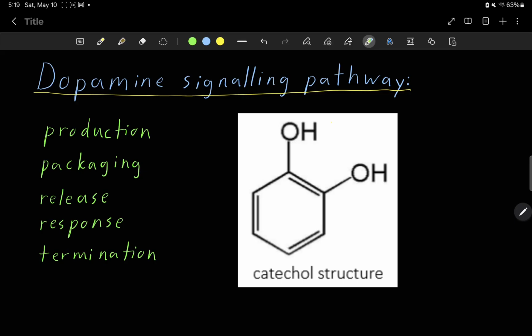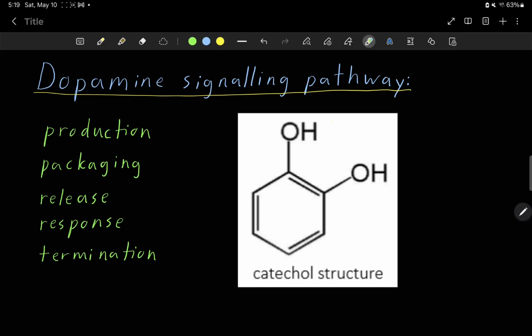and then how dopamine can bind onto receptors to produce a response, such as controlling your mood, your happiness, reward mechanisms, and how dopamine can also be involved in your sympathetic nervous system. And then we finally looked at how dopamine gets terminated, either by enzymes or by getting reuptaken into cells, or by having your receptors get desensitized so that dopamine can have a harder time binding onto them to produce a response. But that concludes this signaling pathway.